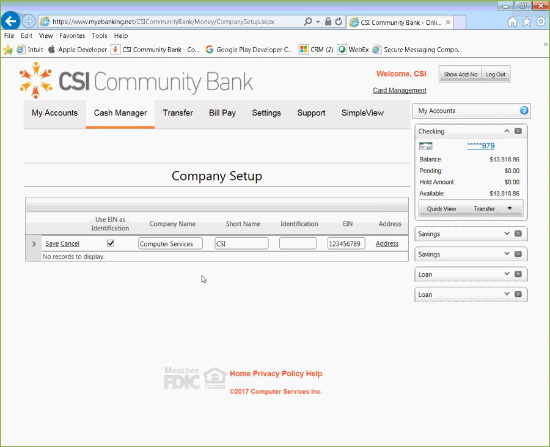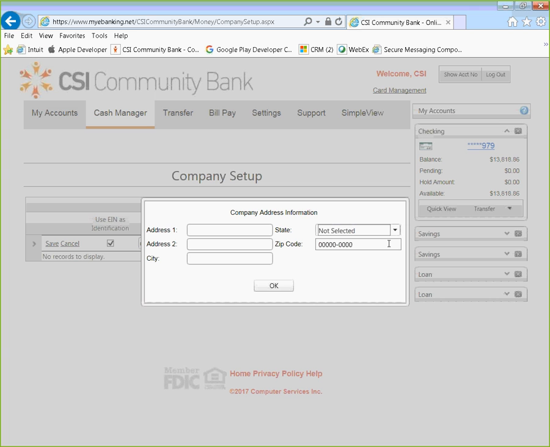The next step, we do have an address link. It is a hyperlink out here to the right. It just says address and is underlined. We do have to click that link and complete the pop-up screen in order to be able to move forward with saving the company to actually create it.